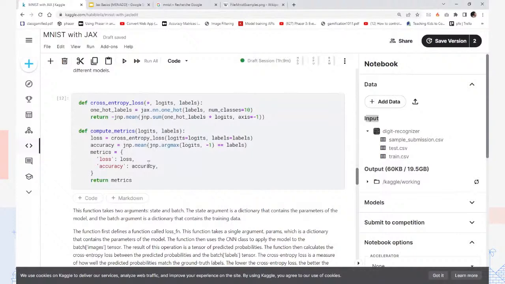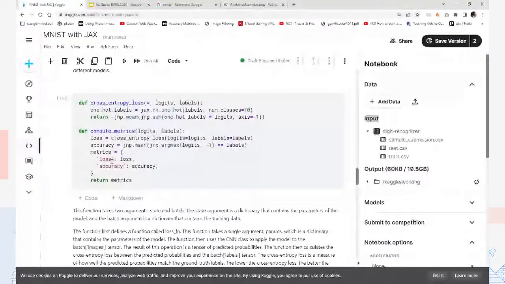Let's say I give it a picture of a handwritten digit, zero. So I give it this zero, and the output will be this compute metric. To compute the metric, we compare the ground truth, which is zero, with what my model predicted, because maybe my model will predict that it's a 5 or a 3 or anything else. This function returns a dictionary of metrics, and this dictionary contains both the loss function and the accuracy.